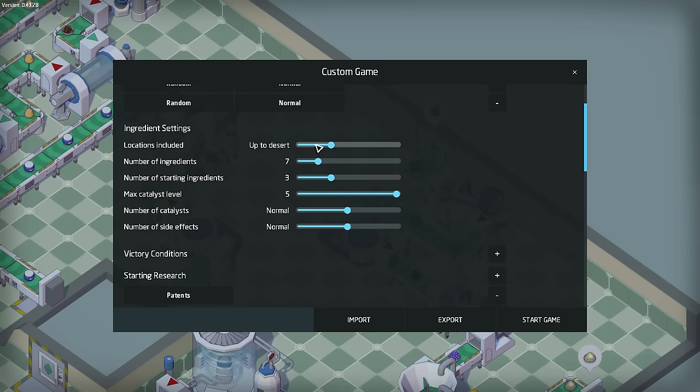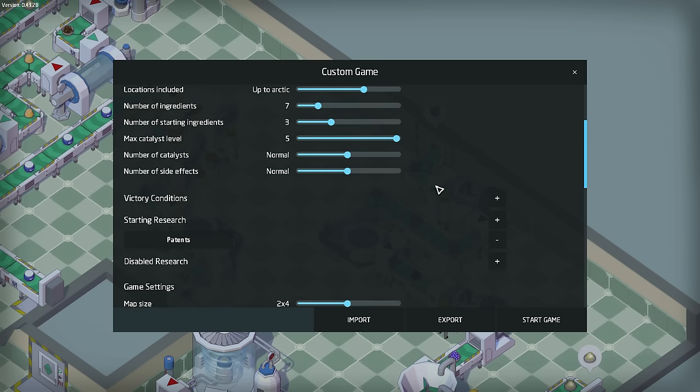The maximum number of ingredients here actually varies based on which locations you include. So if you include all of them, you can have up to 15, but if you have desert, it's only 13, and if it's forest, it's only 7. So for Arctic, let's have 7 ingredients, normal amounts of catalyst and side effects.